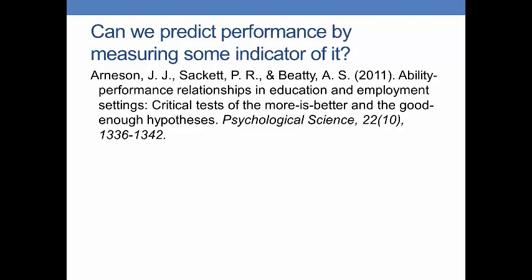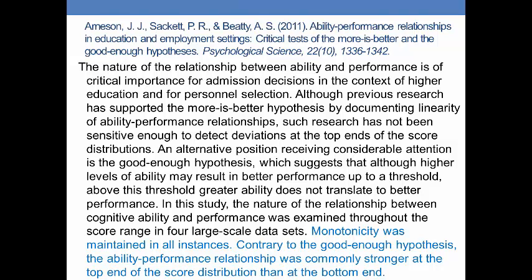Arneson et al. review the past research and its problem in not being able to test the relationship at the top end of the range. That is why they look at very large data sets. Arneson et al. wanted to show that even when there are two applicants who both get over the basic qualifications, experience, and references hurdles for a job, testing that detects differences in required knowledge, skills, and abilities will be related to differences in performance. The course and methods for assessing applicants do weed out the lower half or more and leave us with the upper end candidates, so they were particularly pleased to see that at this upper end, the relationship between predictors and job performance not only holds up, but it's even stronger. That finding is interesting, and we will come back to a similar point later.